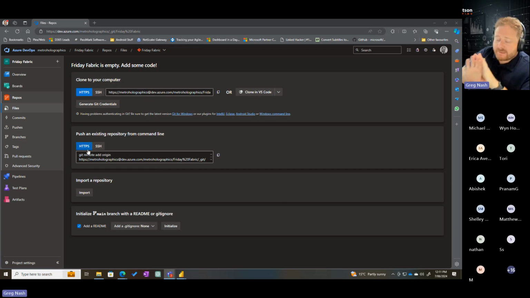Cool. So we've created this completely empty Azure DevOps project. We've literally done nothing. All I've done is click on repos. I've not made any changes to it. All you need to know is how to get set up with Azure DevOps. That is literally enter your email, type, sign up.